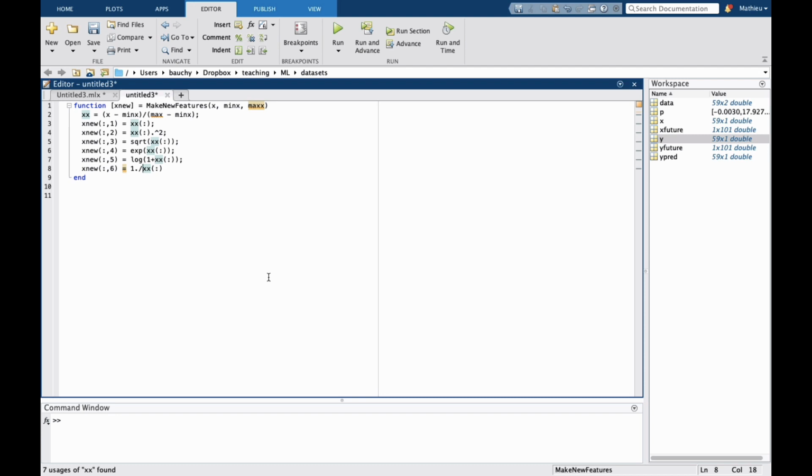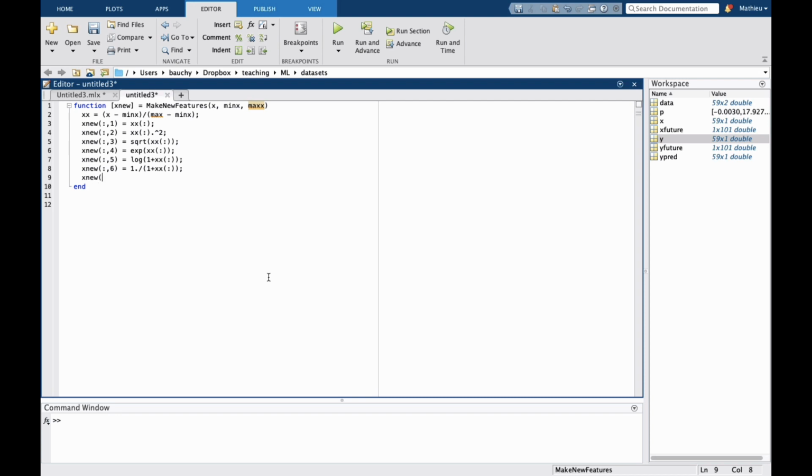If I take 1 over 0, that's going to give me plus infinity. So I need to be a little more careful. In this case, I can take the inverse of 1 plus x, for the same reason as with the log. If I take 1 over 1 plus x, then I don't have any risk of dividing by 0.